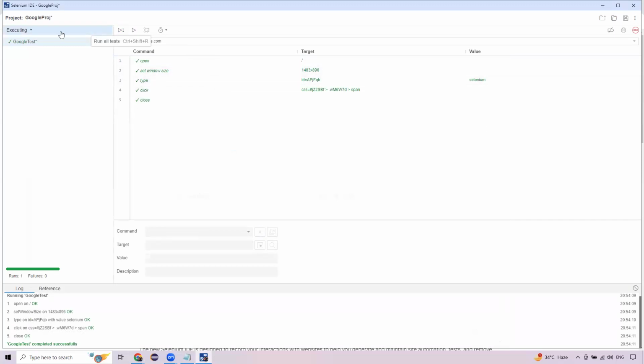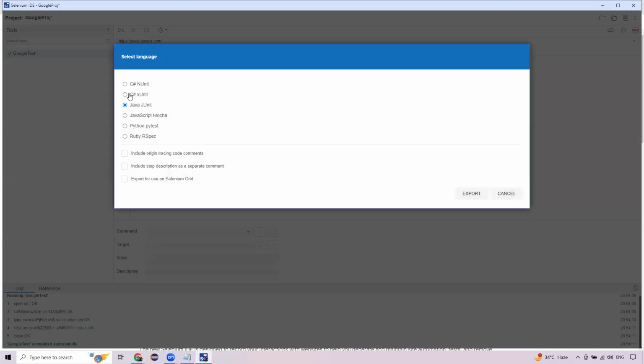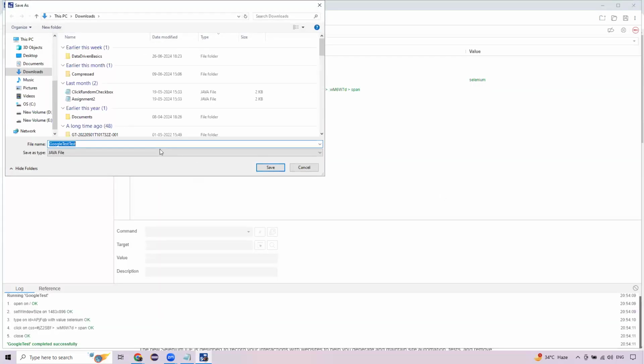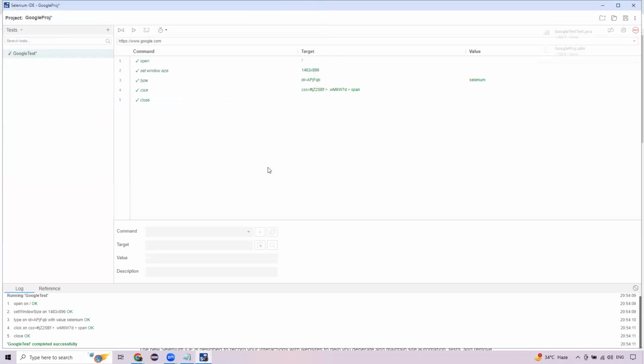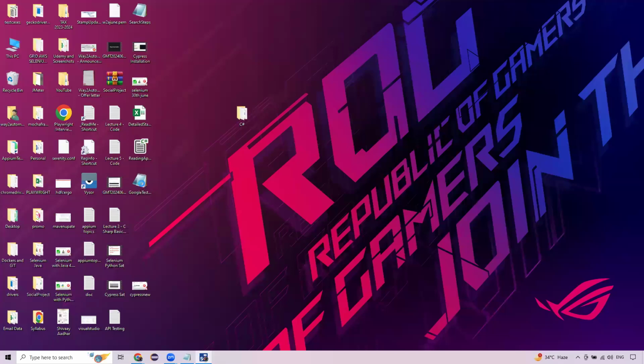Normally what people do is click over here on export, and they export the test into some coding language like Java JUnit. I'll click on export and save this file and show you what is inside this file.